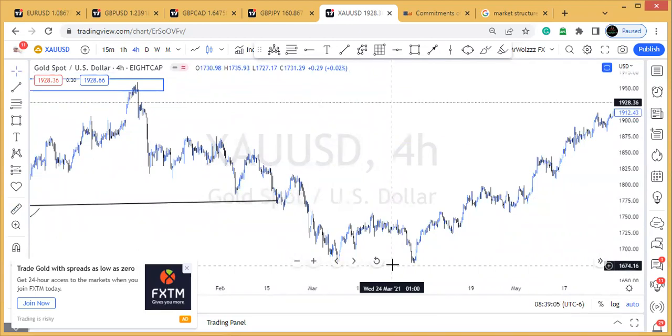So like I told you, I don't want this video to be too long. And maybe I'll be making subsequent videos on market structure and showing you the application to the market as the case may be. I just want you to understand what an external swing structure and an internal structure represent: the order flow of the market and where the banks have intention of taking the market to.